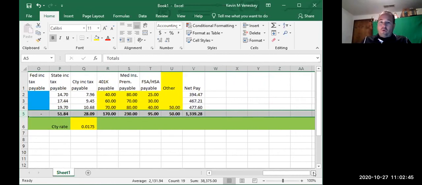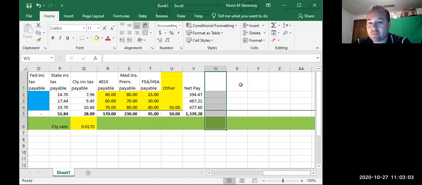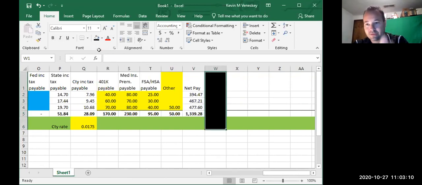Now, we've got one more set to do out here to the side. If you think we've got all of the taxes, we're missing unemployment. Unemployment, though, that's not part of the employee, so I don't want it to be part of their net pay calculation. I want to do the unemployment out here, out beyond. So this is just me, you can do this if you want. I'm going to put in kind of my stop column.